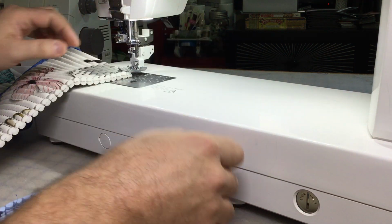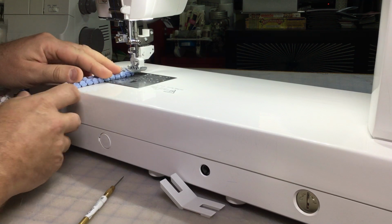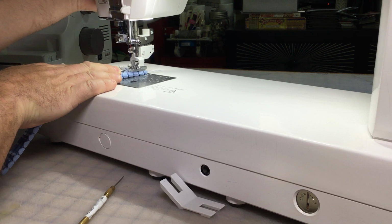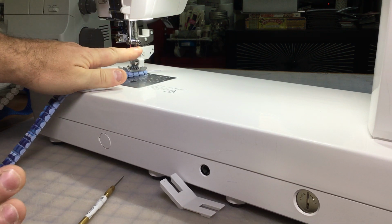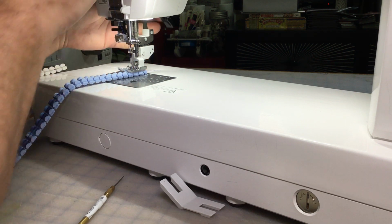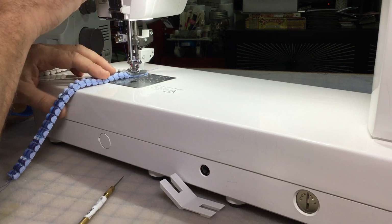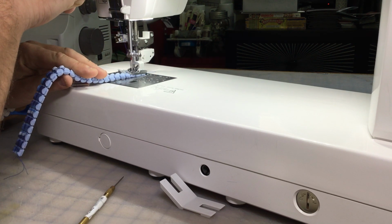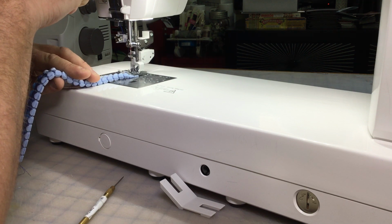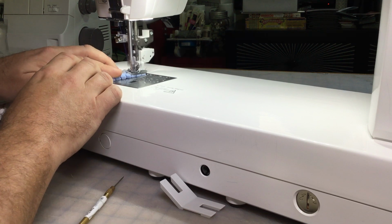Now, without using this though, what I sometimes do, this is just a little scrap that I sewed earlier, I like to place my fabric all the way to the back so my foot, whatever foot I'm using, is level. So then I lower my foot and start sewing, but then I'm going to sew in reverse all the way to the end of my fabric. So get back to the beginning. Then once I'm at the beginning, then I sew my regular seam.